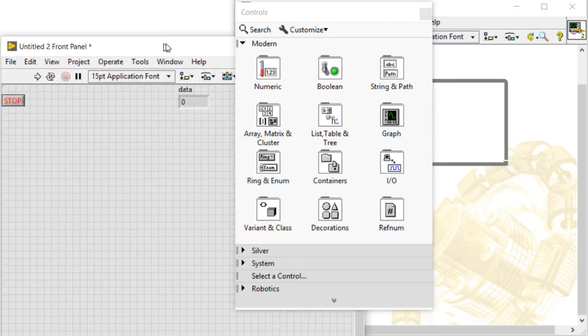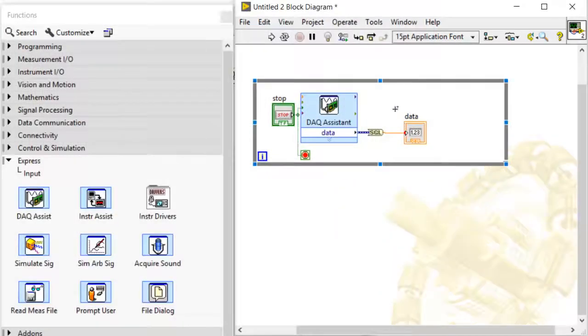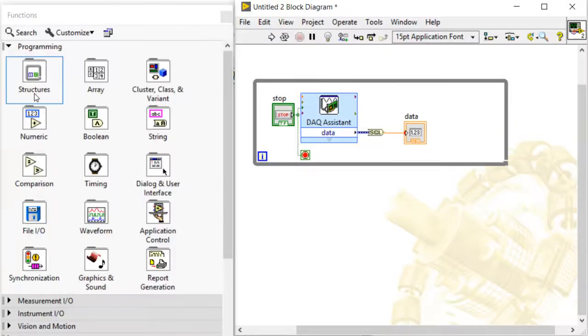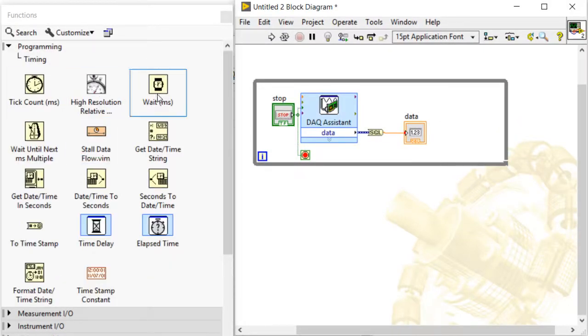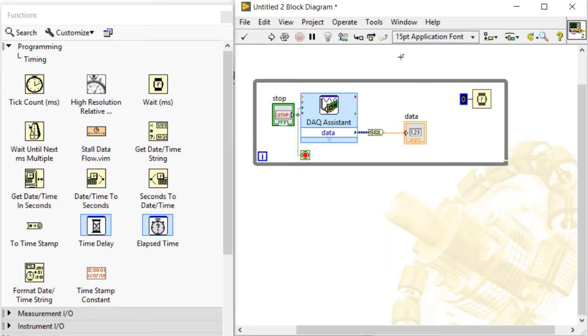And the final step here, and I think I can show you what I mean if I run. Let me get this into the window. So if I was to run this right now, I can't show you very well because I don't have a value plugged in. This usually is a pretty noisy data point. So something that you might also need to do is slow down your program. And I tend to just use a wait in the corner of my program. I can right click on the input and create a constant that waits for, say, 500 milliseconds between loops.